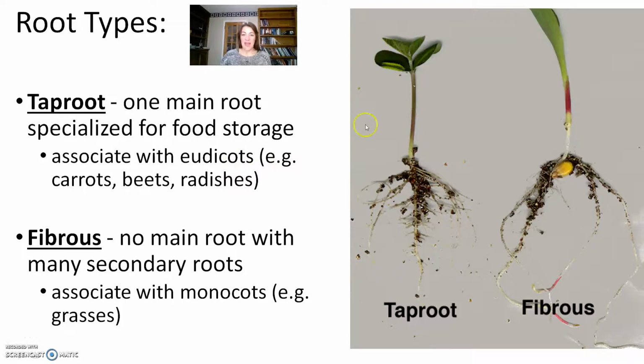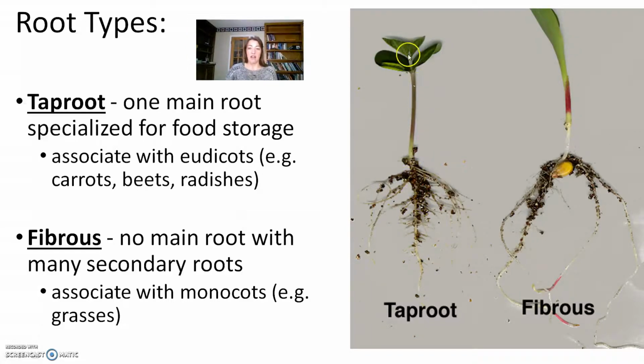Now if you look at this new little seedling over here, you can tell that it has this really long central root with these little secondary branch roots coming out. You can't really tell right here, but you can start seeing it getting a little thicker here. That's what's going to be used for storage. These secondary roots are there to provide more nutrients and give it more surface area. But the major focus on storage and gathering nutrients will be this taproot. Think of a carrot. At the top of the carrot, it's all green, and then you have that big orange part. That's the taproot.